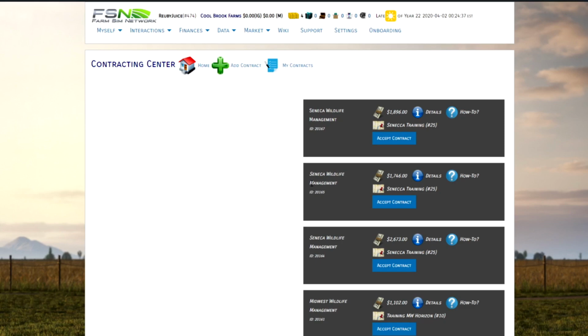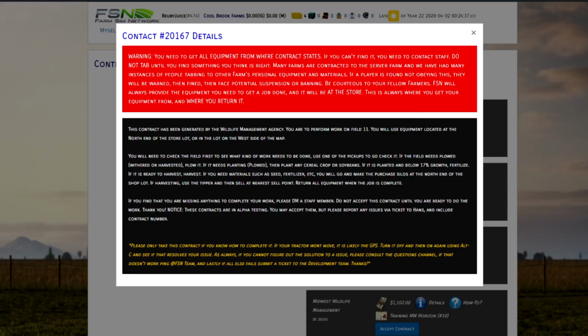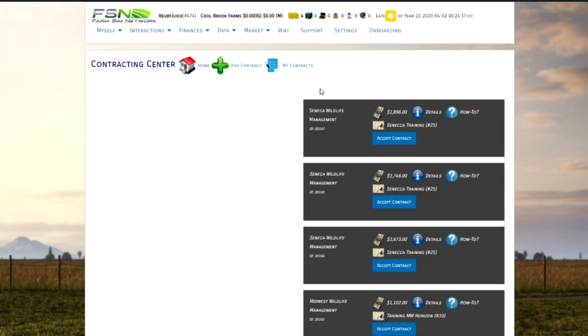And basically when you do these contracts, you'll be doing whatever needs to be done. So if you read the details of the contract, it shows you the field on that server that you need to do the work on. So this contract's showing field 11. It tells you where to get the equipment, located at the north end of the store lot or in the lot on the west side of the map. And it shows here that you need to check the field first to see what kind of work needs to be done. And I'll show you how you go about doing that in just a second.